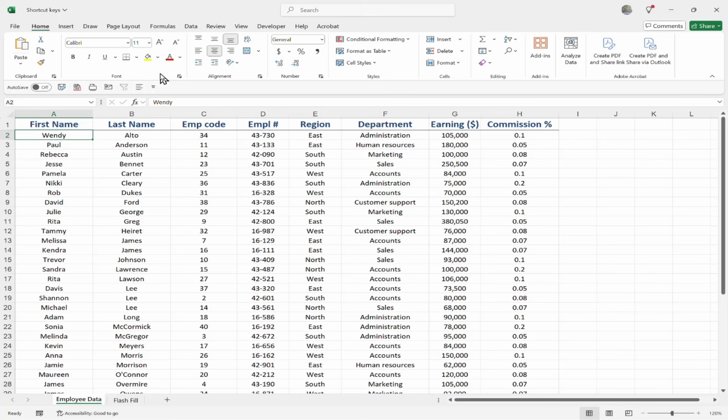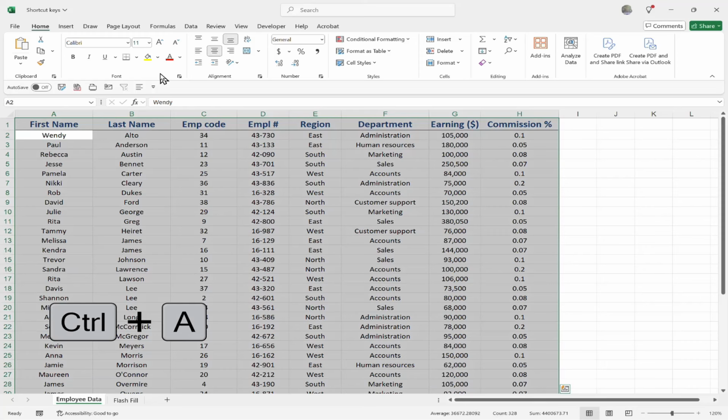Now let's go ahead and go a little bit deeper into some of our other keyboard shortcut options. Earlier, we talked about the ability to undo, and remember that was Control Z. Well, what if you wanted to select everything that's on your screen here? That's going to be Control A. So if I do Control A, that selects all my data, which is really nice.